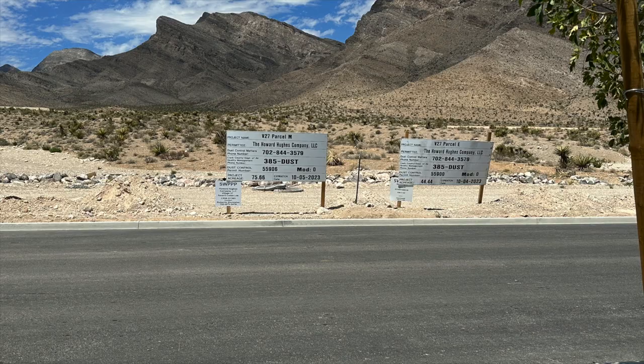So when we were driving Kestrel Village, we did see two white signs. It didn't state who the builders were going to be, but remember one said certain acres and another said another acre. Yeah, it was like 74.66. The other one was 46 or 26. And again, from what they announced for the builders for Kestrel Village, Lennar wasn't in it, so it'd be kind of interesting to see.